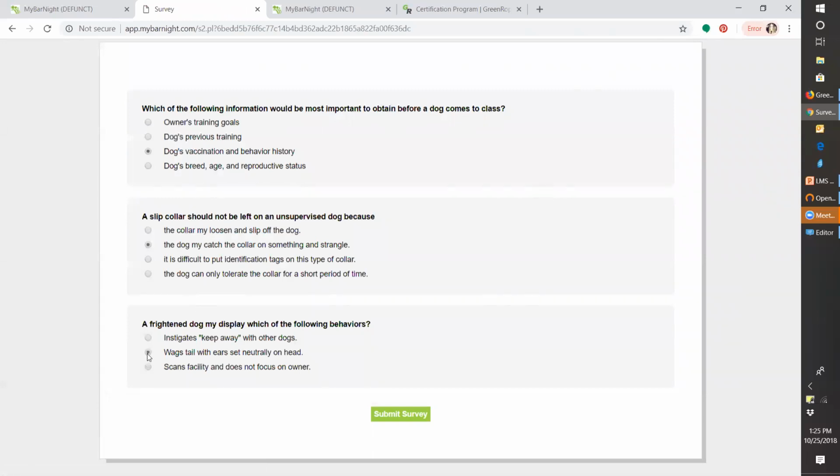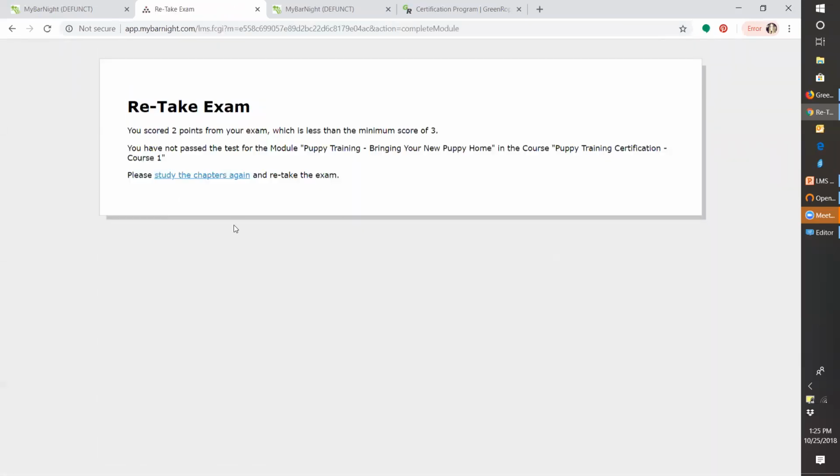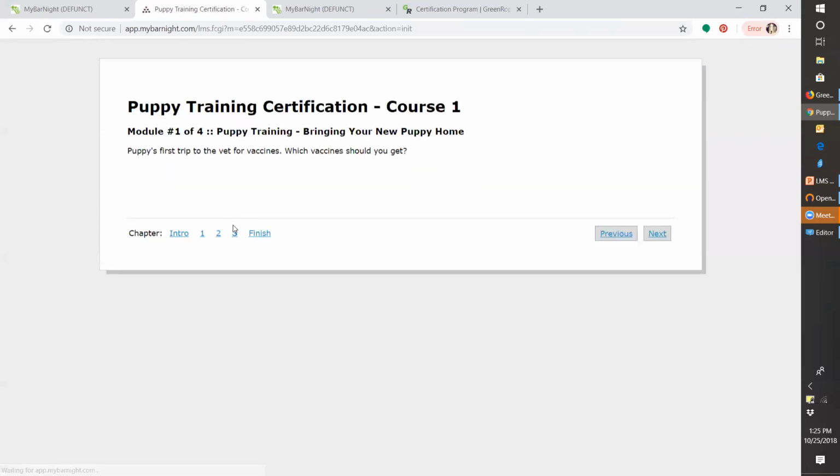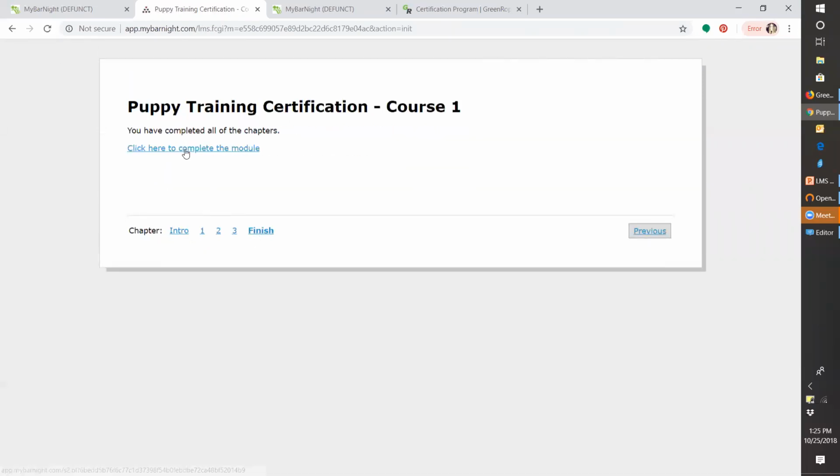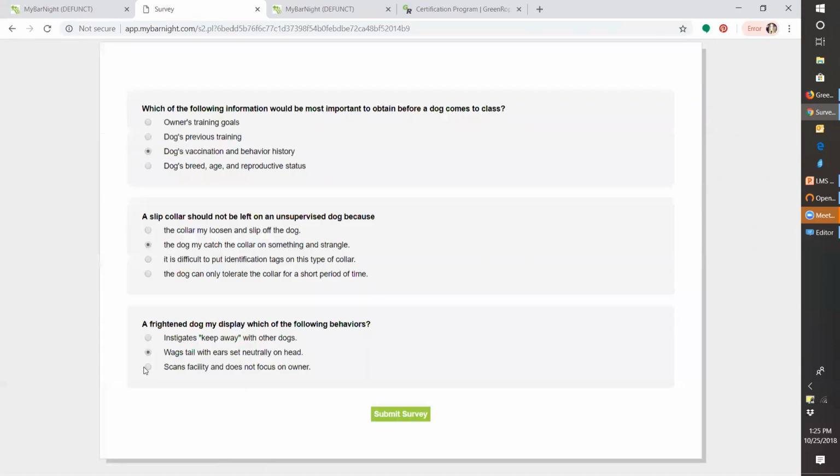So let me show you, I have a passing grade on this. If they don't hit that passing grade, then it instructs them to go back, study it again, and retake the test. And then I have it set up so that when I finish it with the correct answer, let's see if it's going to do it.